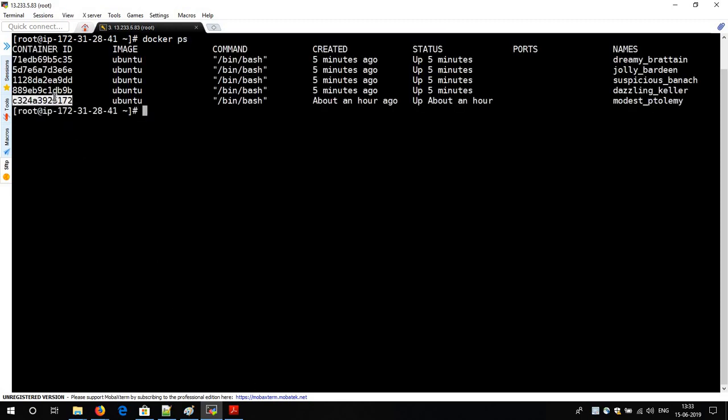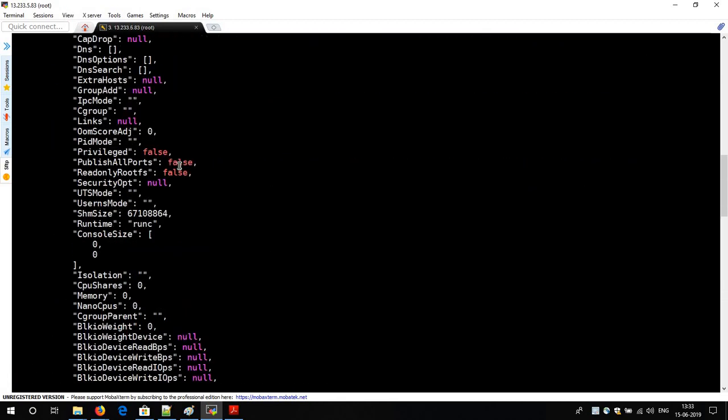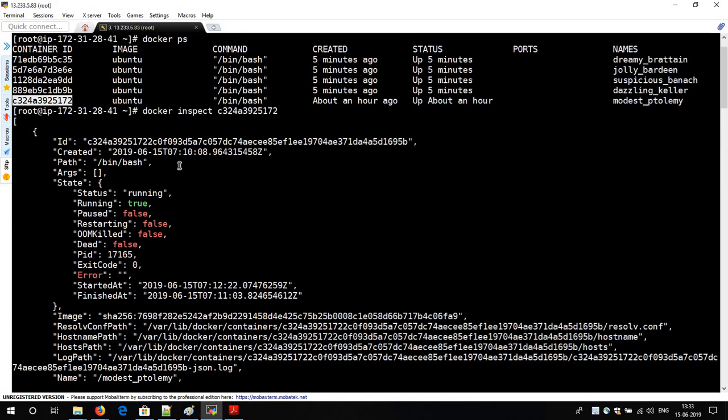Okay. So what I am going to show over here, Docker inspect and container ID. See. So now you are able to view all the details of this container. Whatever container we have installed and run over here, you can say it is simply an Ubuntu server or Ubuntu operating system. Inside the Ubuntu operating system, whatever the configuration is, you can view everything. This container has a unique ID, which is nothing but the container ID, as you can see.